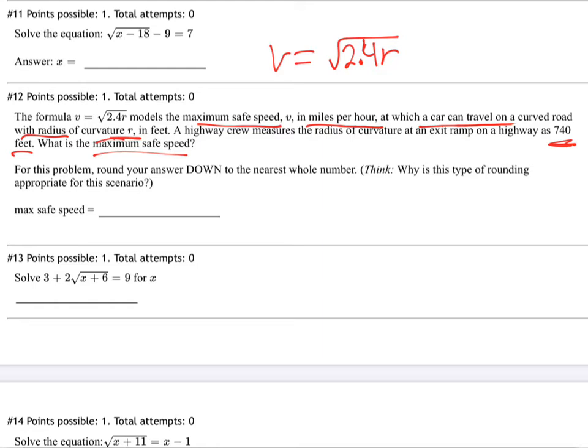So, the question, I'm just going to take that 740 and basically plug it into that little formula. Now, does it plug in for V or R? For R. Yeah, because it's radius, huh? So it plugs in for R. So V is the square root of 2.4 times 740. And they just want a decimal. So just hit the buttons on your calculator. So do that same square root thing we did.